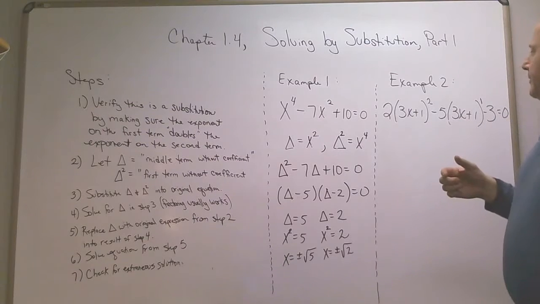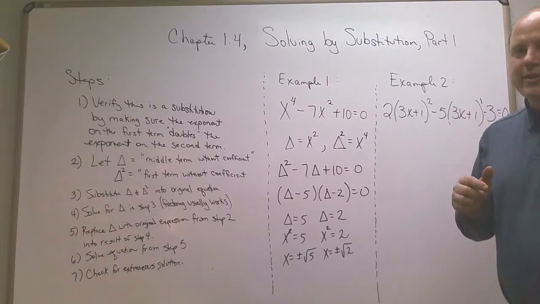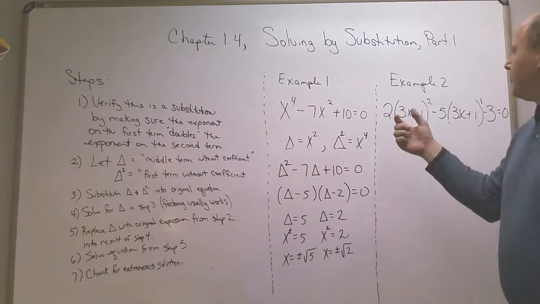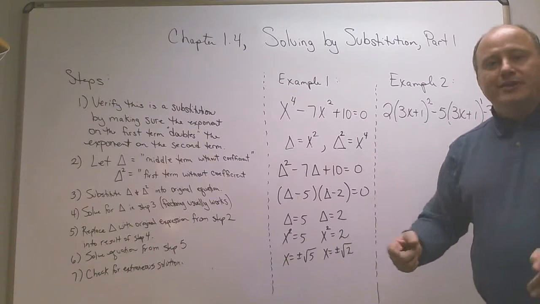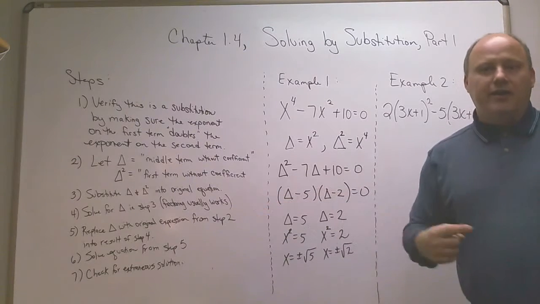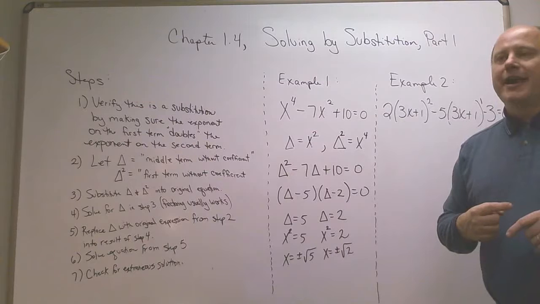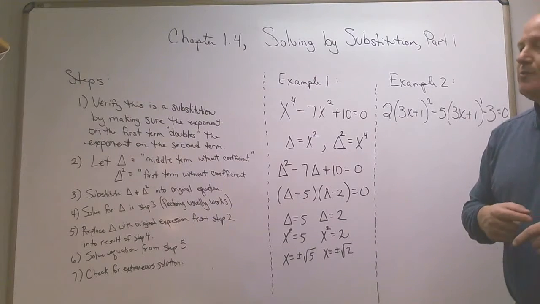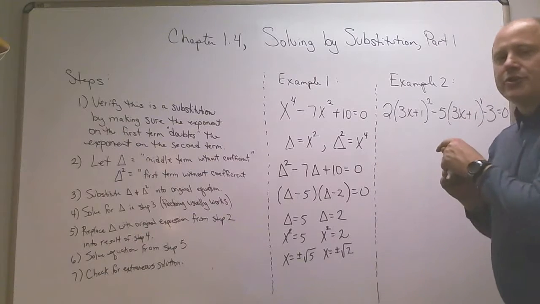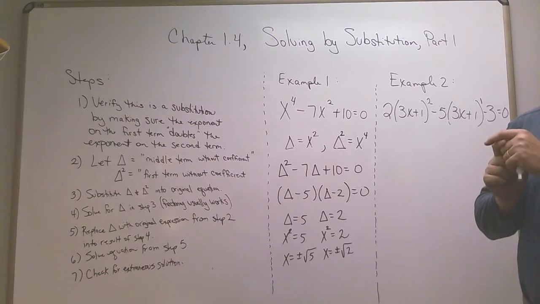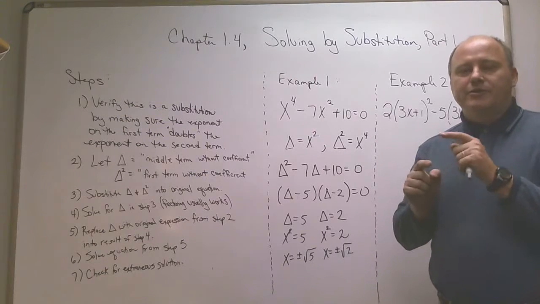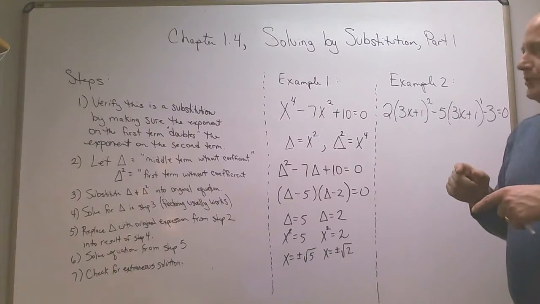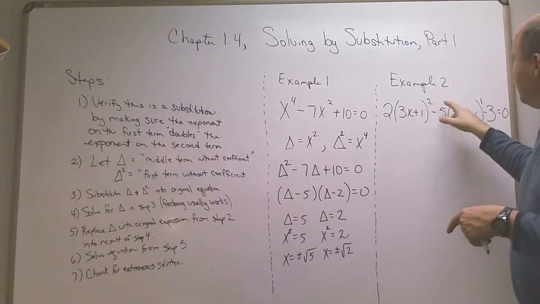And a lot of people will try to avoid doing the substitution by multiplying this all out. But if you do that, you're going to have a long list of terms that are really long. And besides, I'm going to say on the test to solve by substitution. So if you multiply this out, then rearrange the terms, you're not going to get the credit. So you've got to be careful and solve it by the technique that I asked you to solve it by.